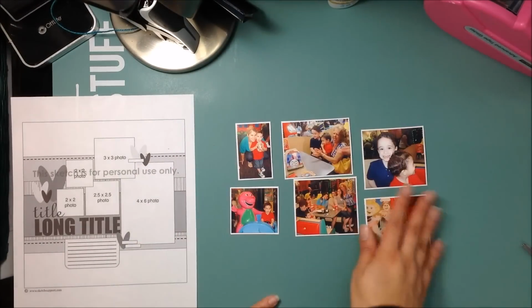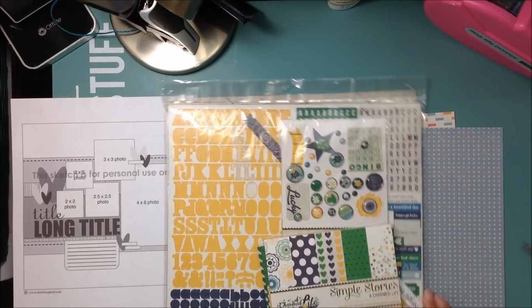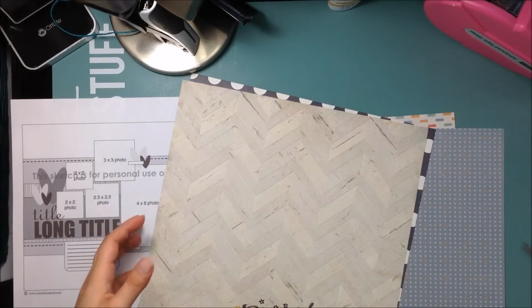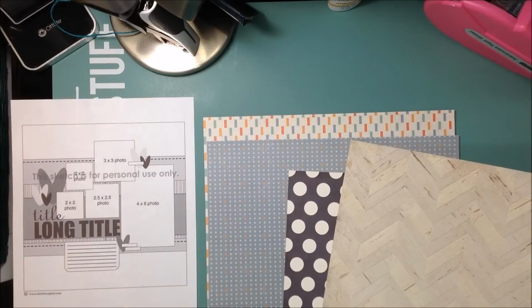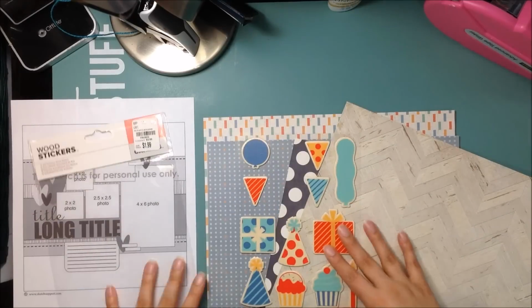Hello my friends, I am back with a layout for the Victoria Marie Facebook design team, and this week I am paired up with Cassie, and Cassie chose this really fun sketch from sketchsupport.com, and we are going to follow the sketch for the week.